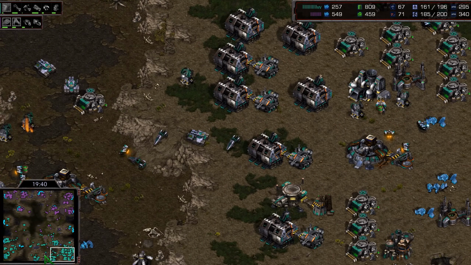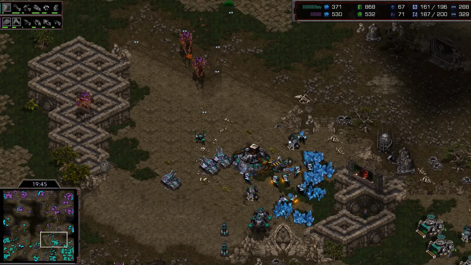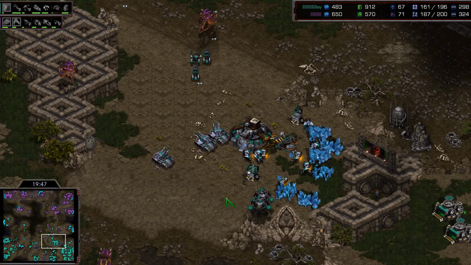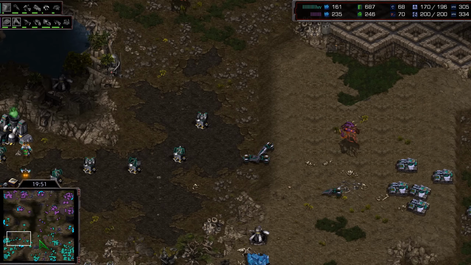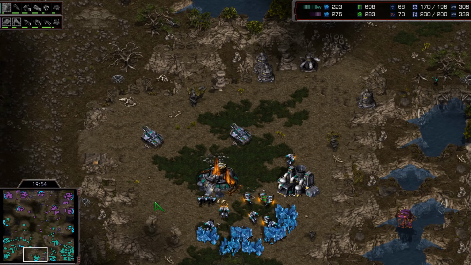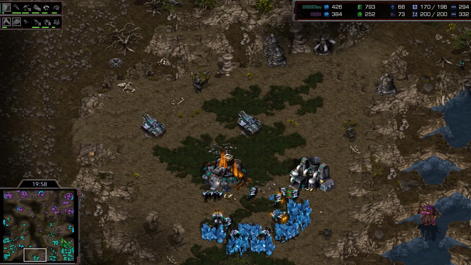This is an incredibly good game. The mech is looking very strong. The initial attack by Hum I thought was fantastic. I mean, it didn't win the game, but it really did a lot of damage to this base, and this base especially. I wonder if Flash didn't run his SCVs because he just had too many SCVs. I guess he's making more, though.